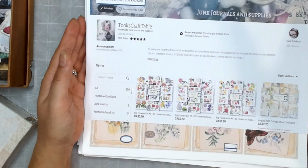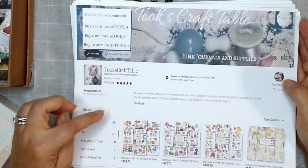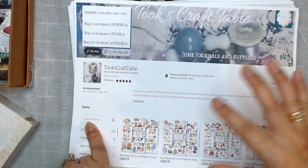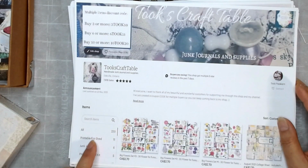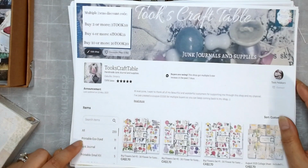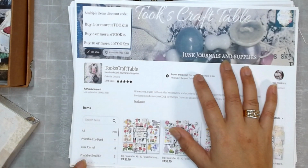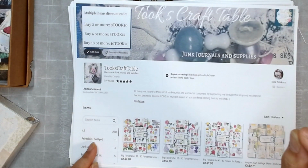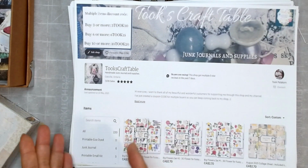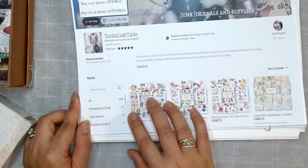And then how to navigate the shop. When you open the home page, it's just like this, right? And then here, do you see item? You can search. If you see me talking about a tag, you can search, or you can look down. This is the list. I created sections, and there's printable, any kind of digital. It will have the word printable in front of it, and then a dash, that tells you what it is. Like this one, printable eco dye paper. I have 11 of that, and I did not print all the sections out for you, but just to give you some idea how to navigate.